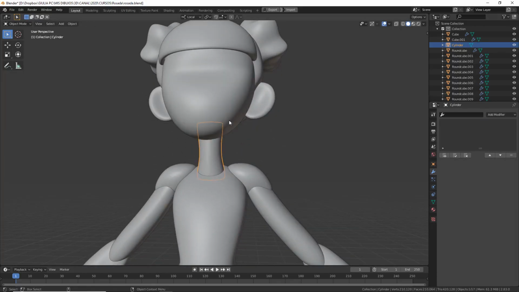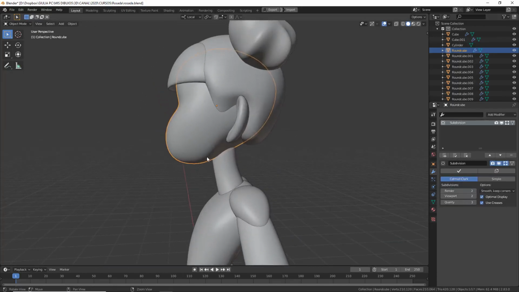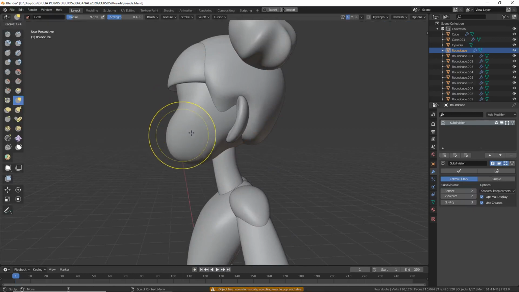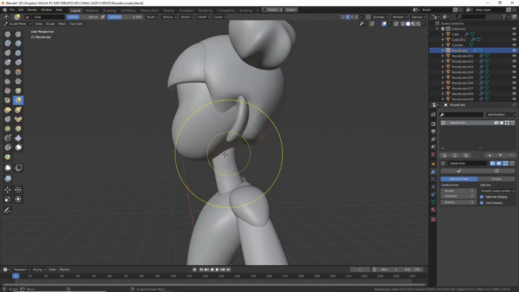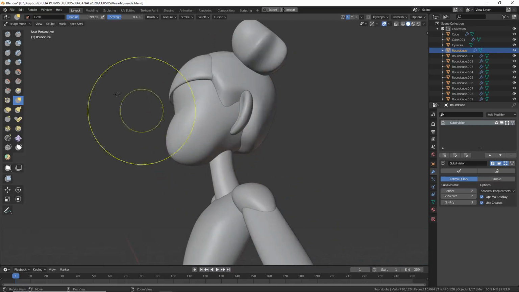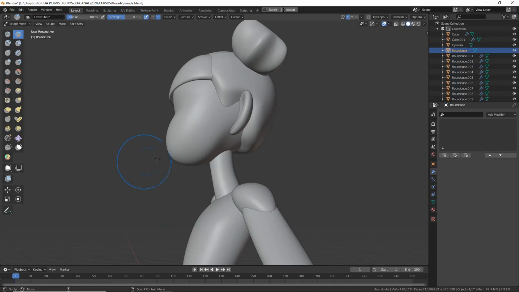And then I apply the subdivision modifier, because we don't need the low poly anymore, because now we are going to finish this part to go to the sculpt mode in the next videos. So we need this smooth and not low poly.